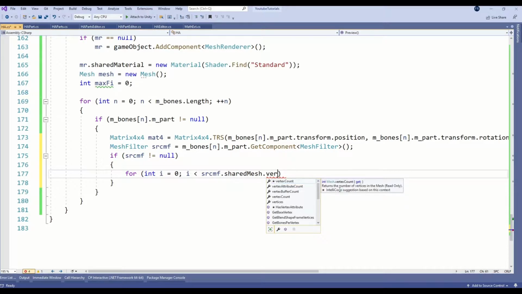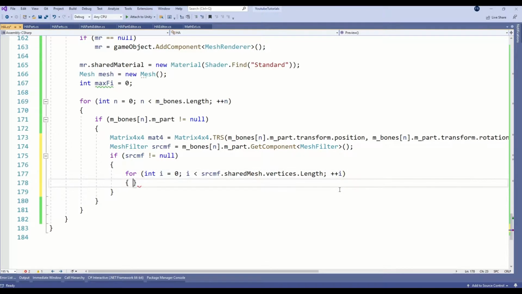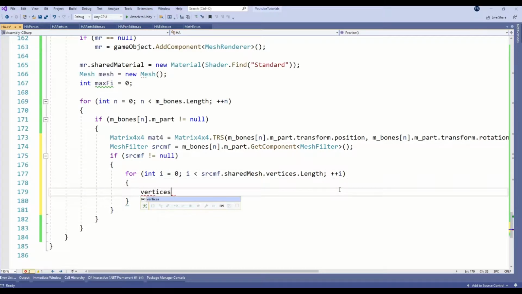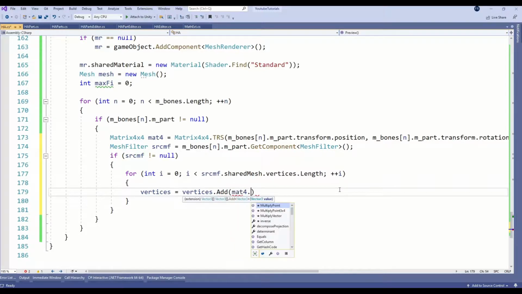Now I could use vertices count, but I don't want to. And our vertices is equal to our vertices add, the matrix multiply. So here's where we're translating it.